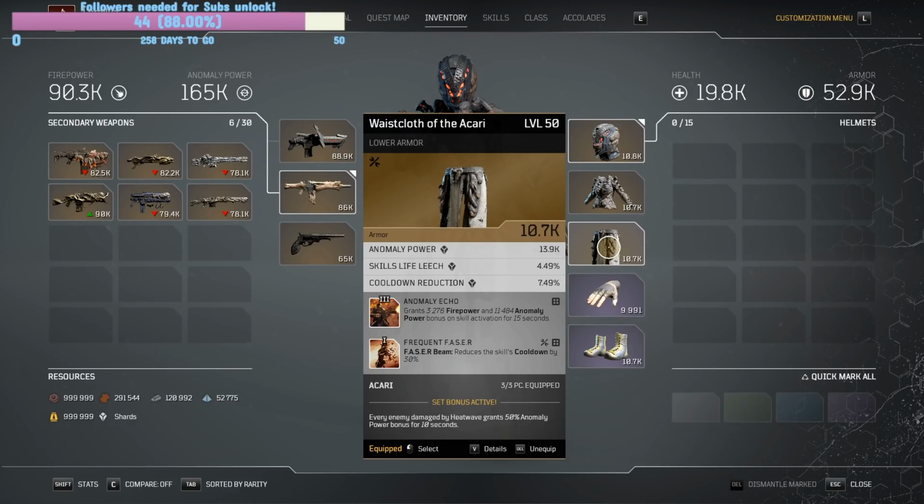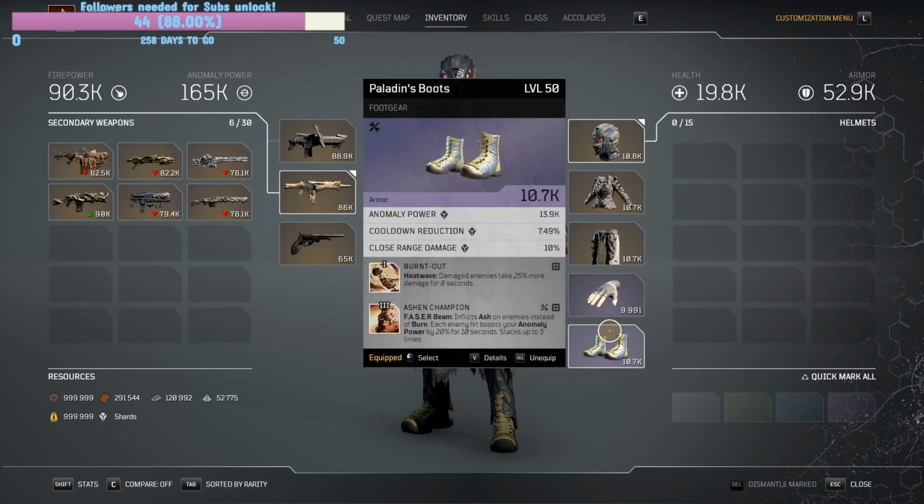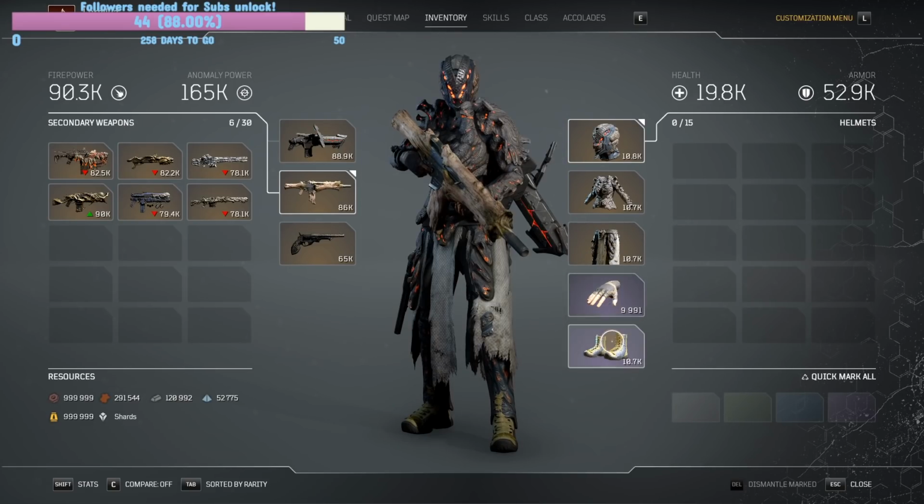We have Frequent Phaser that reduces Phaser's cooldown by 30%. It's a neat little mod to have. You can replace that if you don't really want Phaser that often, but I recommend you use it. The less cooldown you have on your abilities, the better, because it's an anomaly build, you're going to be casting that all the time.